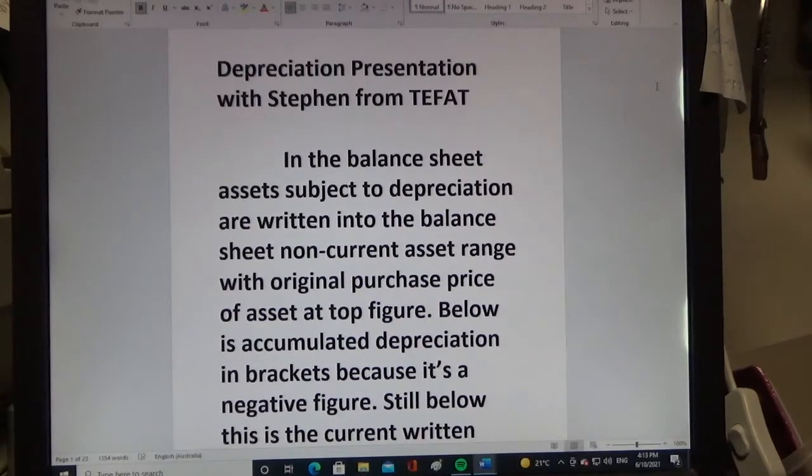So you've got the original purchase price, and the accountant in the depreciation schedule records a depreciation expense for an asset each year, which comes off the original purchase price each year in a timeline to result in a new written down value. So the difference between the written down value from the previous period minus depreciation expense for this year gives you a new written down value at the end of the year.